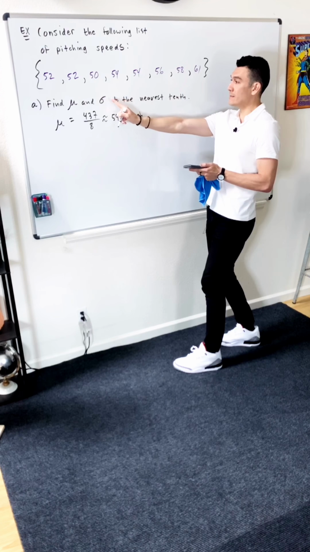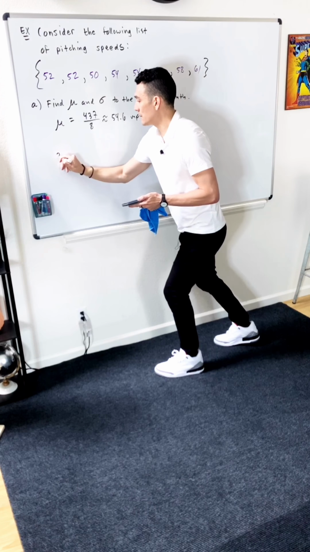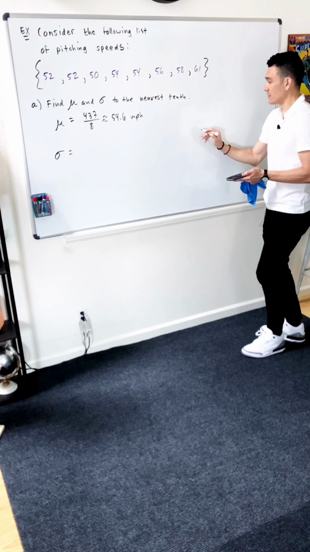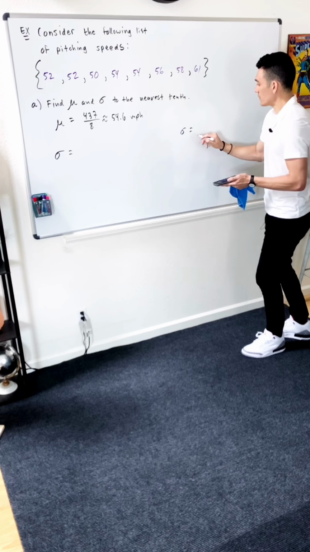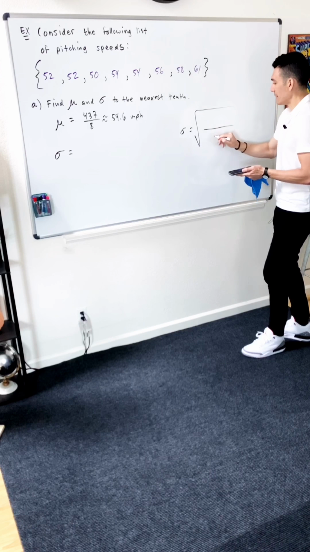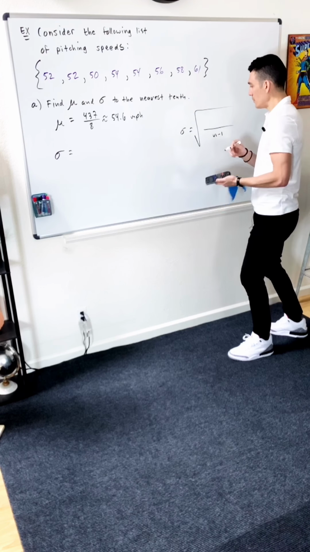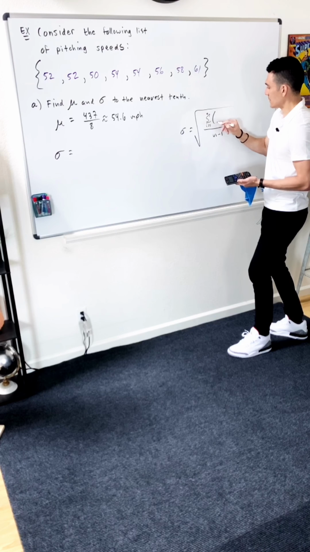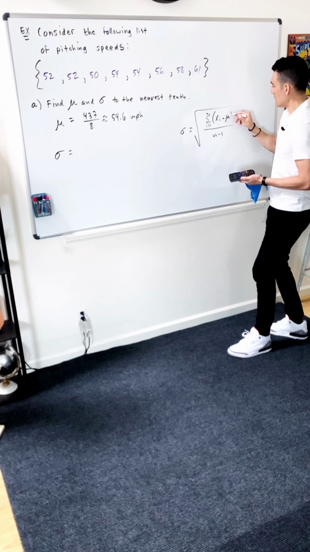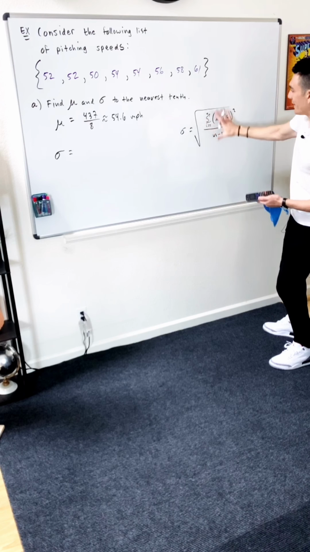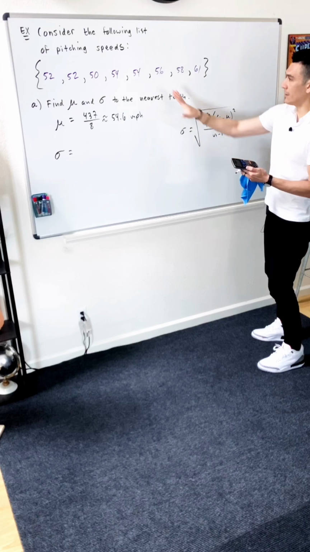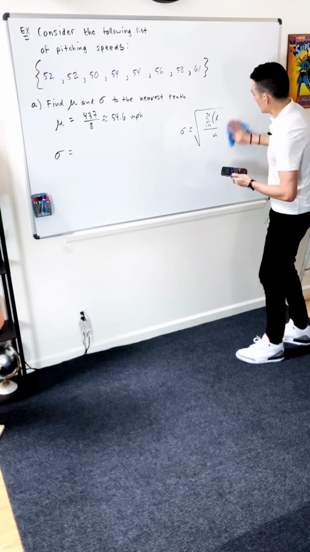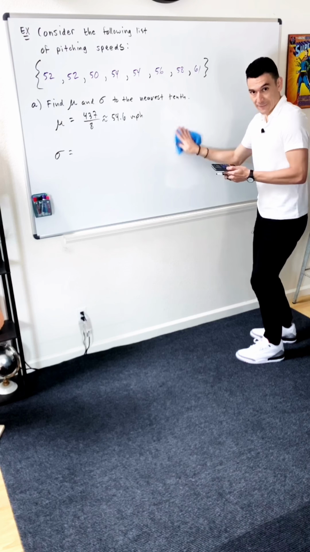Now for sigma, recall that's a bit more involved. Remember that for sigma, the equation is something like sigma equals, and then it's a square root, and the bottom is n minus 1. That's the one that we use. And the top, it goes something like this. Remember this? It goes something like this, okay? So I'm going to erase this because I need the space. But let's see what sigma is, and then we'll do one more thing, and then we'll be done, okay?